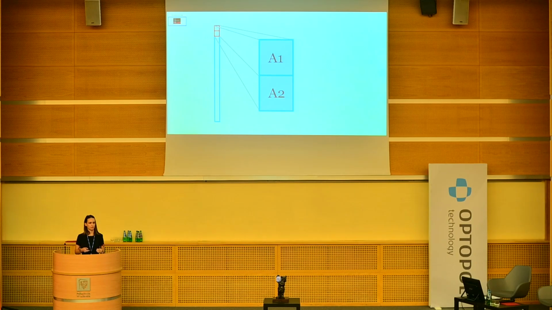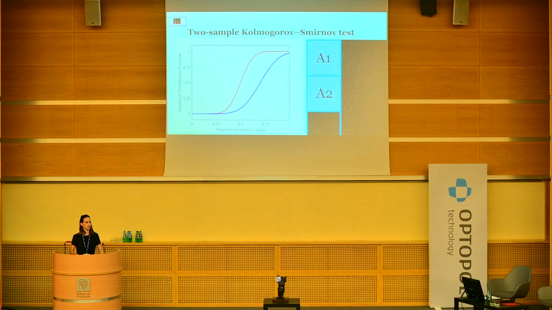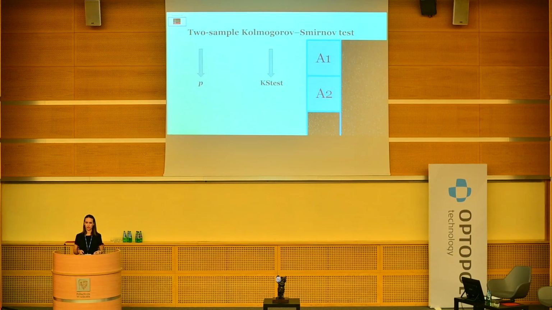And that information leads to the two-sample Kolmogorov-Smirnov test. The two-sample Kolmogorov-Smirnov test is a non-parametric hypothesis test that evaluates the difference in distance between the two cumulative distribution functions of the distributions of two sample data vectors in the range of X, some sort of set range. And there are two important pieces of information that result from the Kolmogorov-Smirnov test procedure: the p-values and the Kolmogorov-Smirnov test statistics.